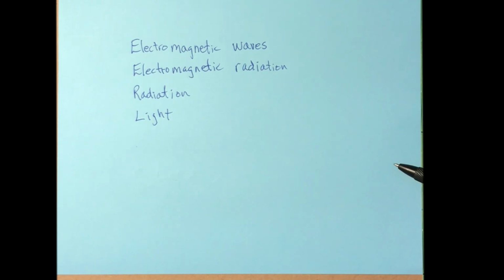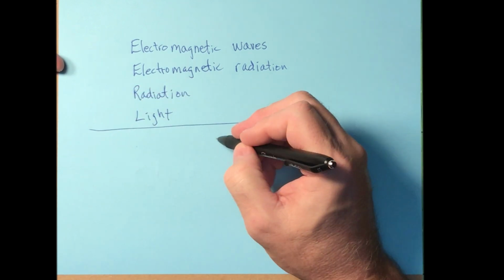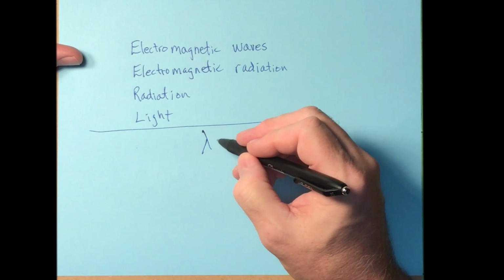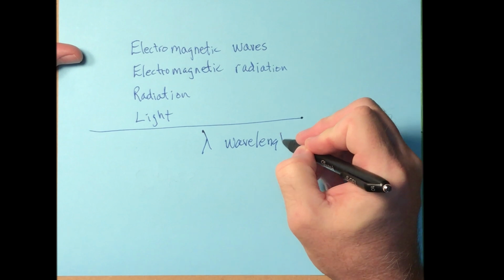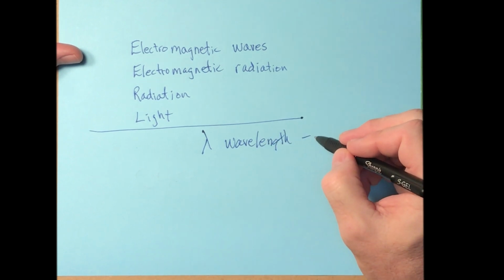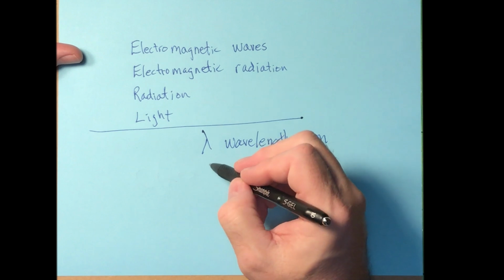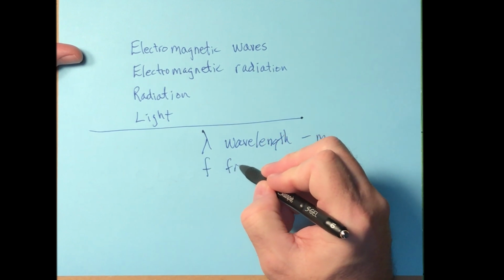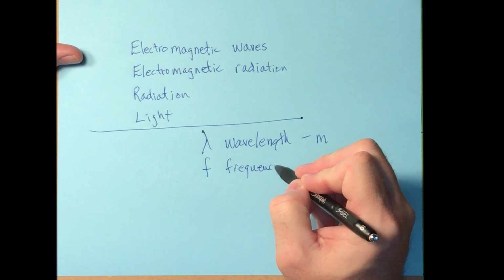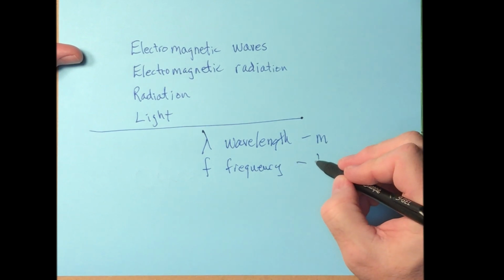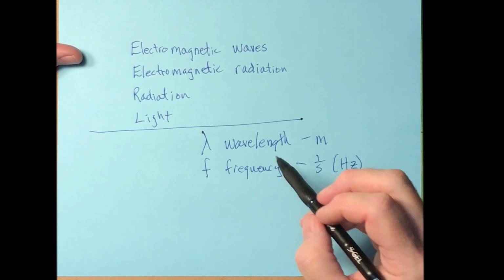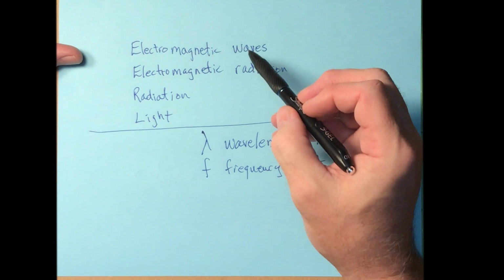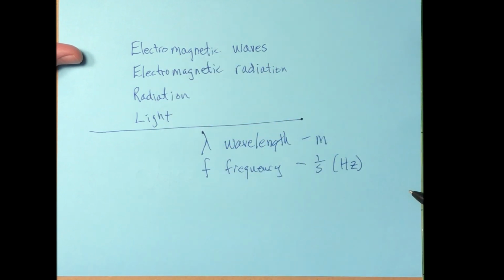And really the only difference between all of the parts of the electromagnetic spectrum are things that we call wavelength, which we'll symbolize as lambda here. That stands for wavelength. And the actual unit of that is really a unit of length, so meters. And frequency, which has a unit of inverse seconds, which you know we have called a hertz. Okay, now those are the only real differences between any region of the electromagnetic spectrum.